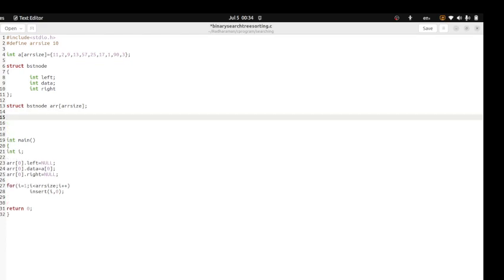So now I will write the function for this insert. First I will declare the function, void insert, and I'm passing the parameter int i, that means the index of the array element which will be inserted next into the binary search tree, and another will be index, which gives the index of the element with which it will be compared, to decide whether it is the left child or right child of that particular element.